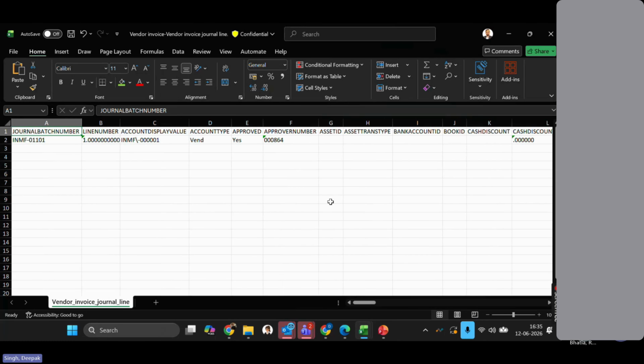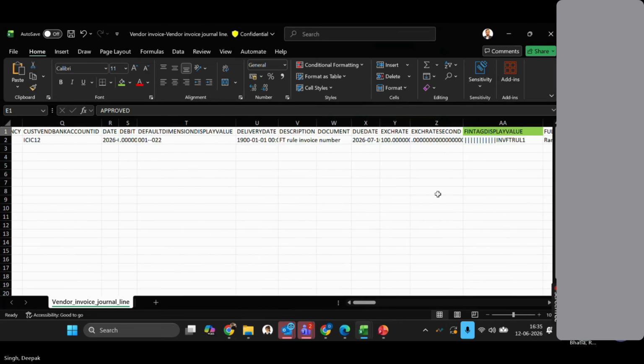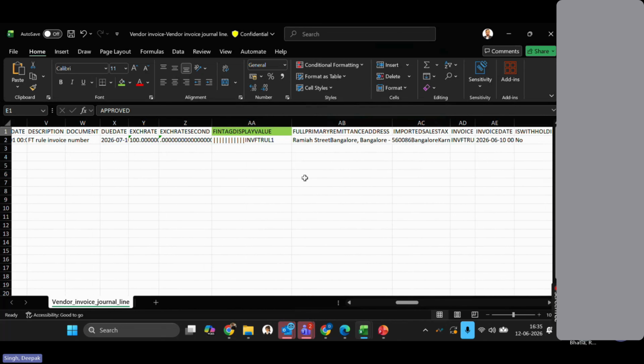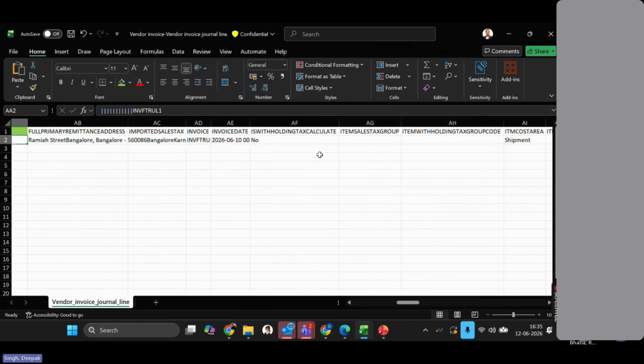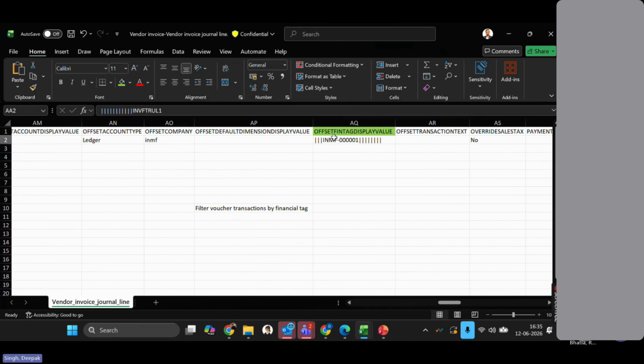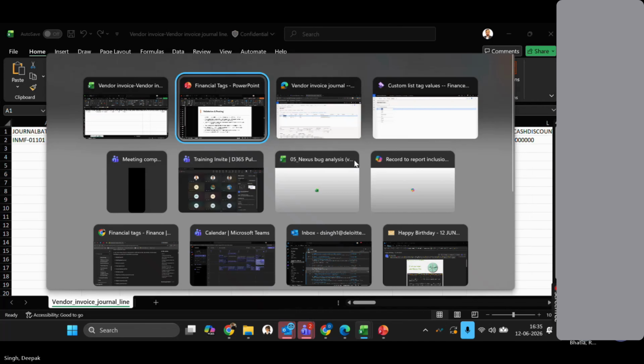This is the entity which I have just exported to demonstrate, of the vendor invoice. Here on the vendor invoice journal line template, we have this column also, fin tag display value, and its offset value, offset fin tag display value. So this has also been extended to the data management framework.